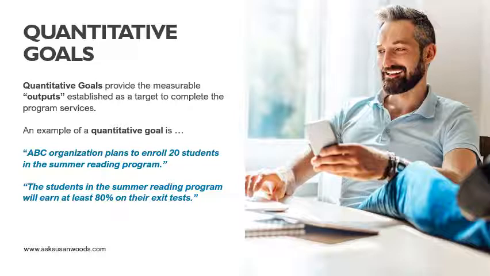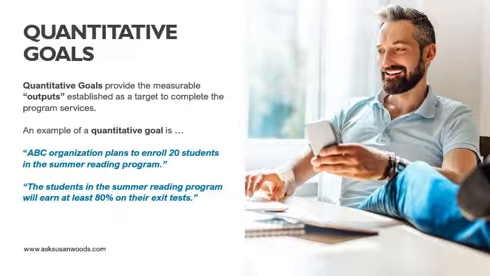to provide those services. An example here: ABC organization plans to enroll how many students? 20 in the summer reading program. That sounds feasible if you have a very small staff, because the purpose of creating goals is to determine at the end of that summer program whether or not you enrolled 20 students.